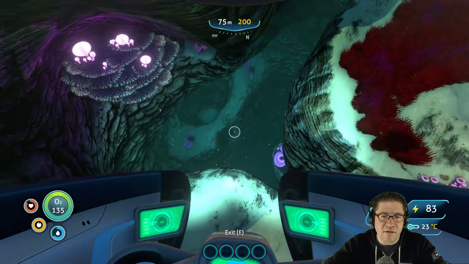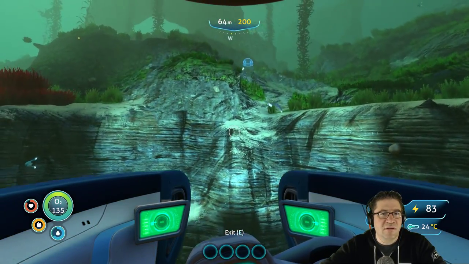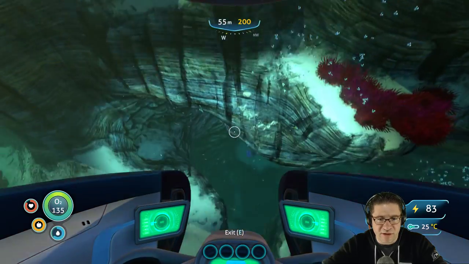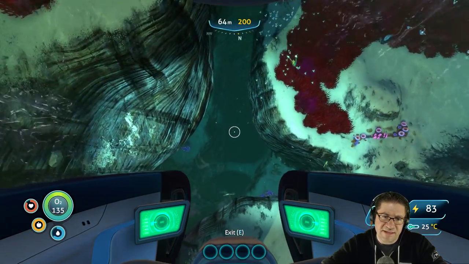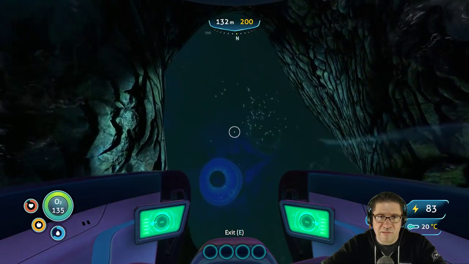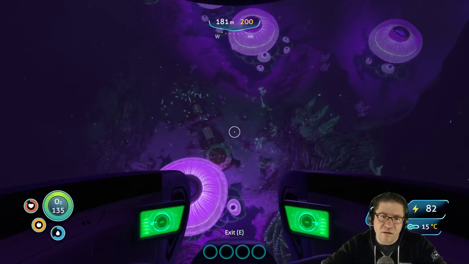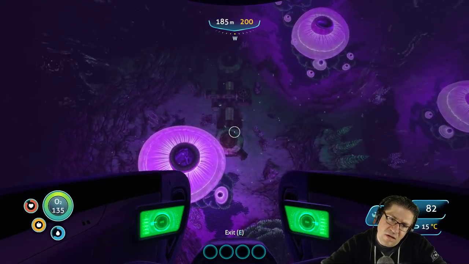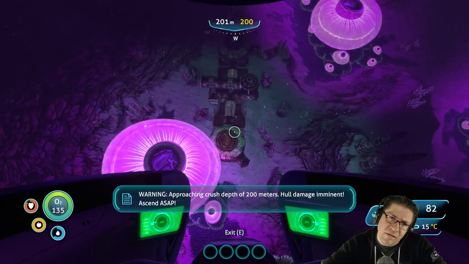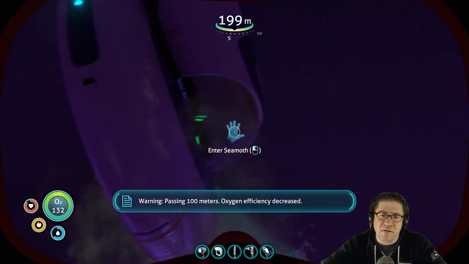Ah, here we go. Is that jelly? That's jellies. Hello. Okay, where are we in comparison? We are east. Because if home base is over there, east is where the drop-off is. So, let's head down. Remember, limit is 200 meters. Imminent. There we go. We're at 199. Passing 100 meters.